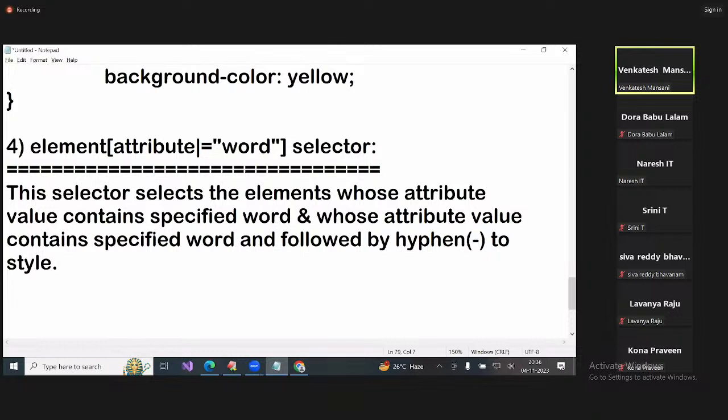That word should be there. The word followed by hyphen should be there. That is selected.